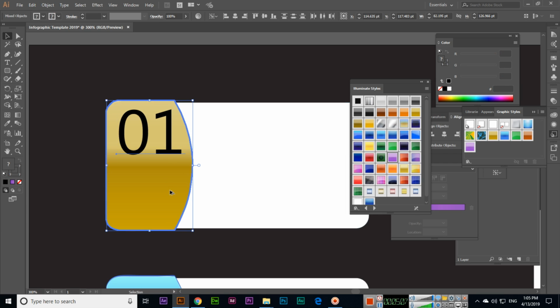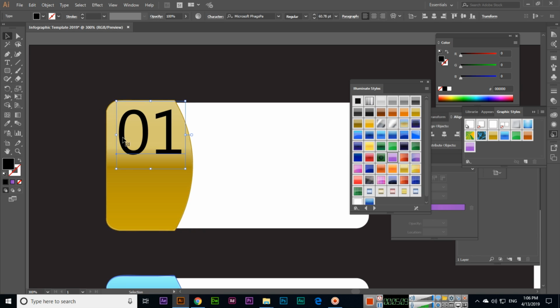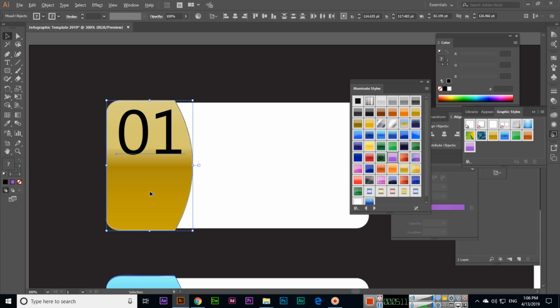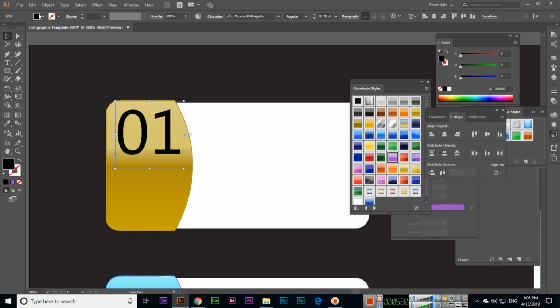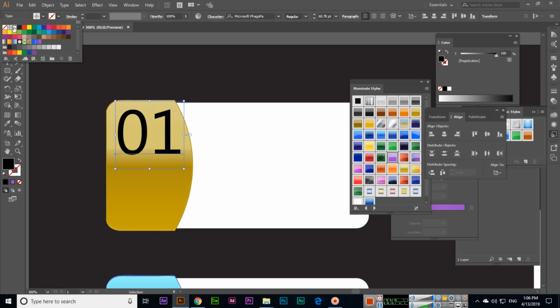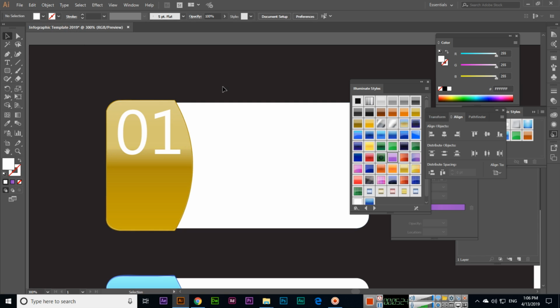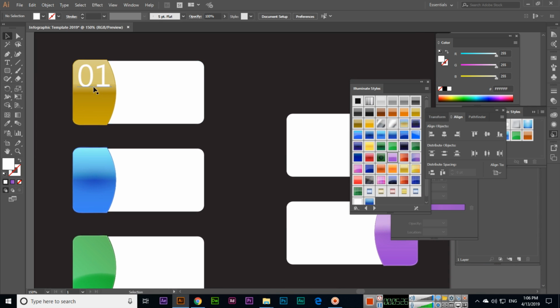It should be in center. So first select this, then press and hold Shift and select this, then press and hold Alt and select this, and then in Align apply this one. Change the color to white, and then move this one from here to there.